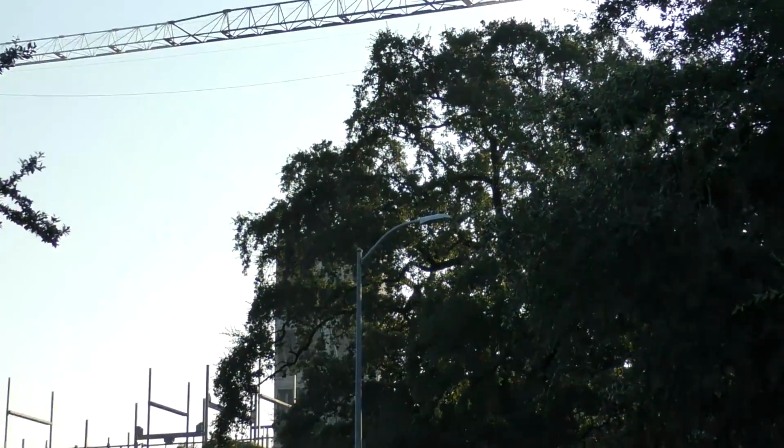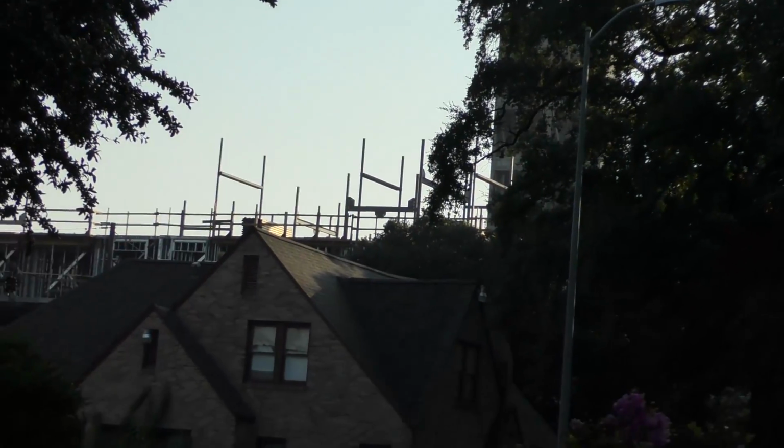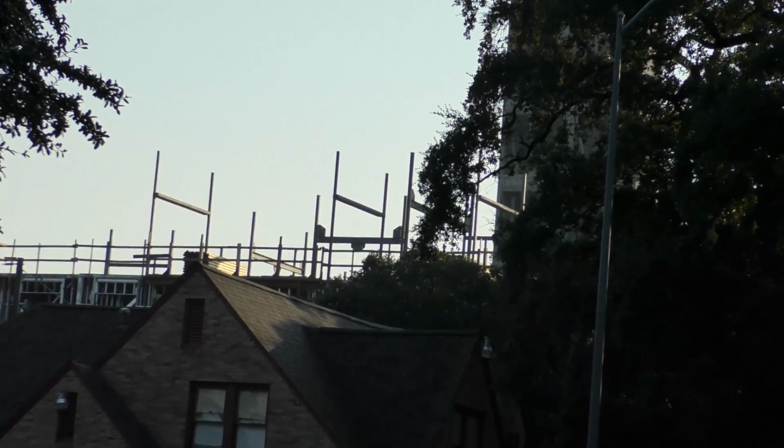As you can see, they're building a giant 9-story apartment complex. This is story number 3 coming up here. And of course they're using massive amounts of tons and tons of concrete, which they splash all over the place. And unbeknownst to me, it got splashed on the wife's car when she was driving it around.